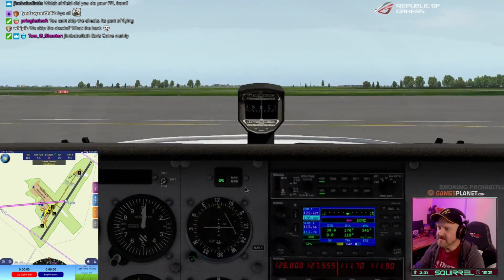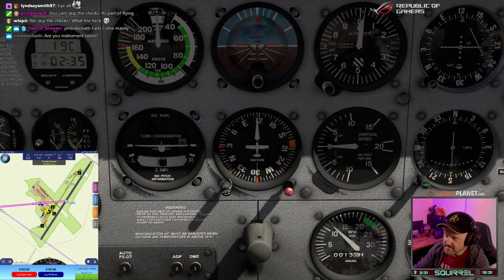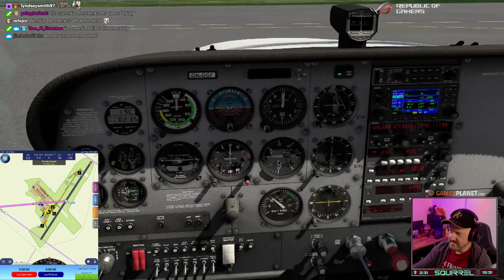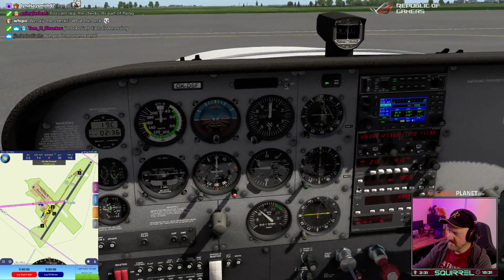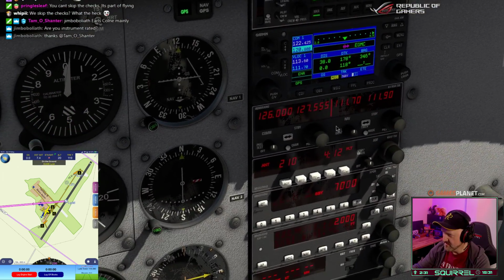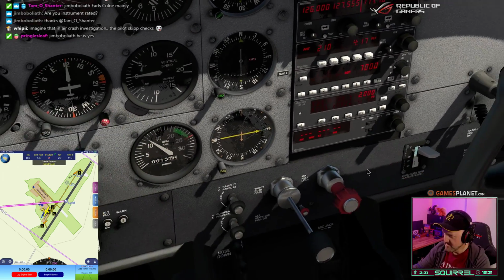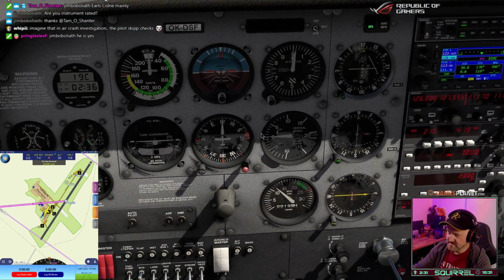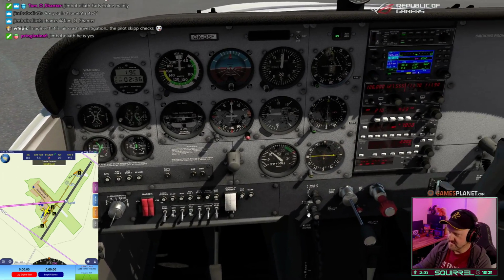Right, so DI is on 120. We'll set that. Avionics, let's see. Won't bother with that. 7,000 on standby. It's all done, that's good, that's fine. Alright, taxi lights coming on.